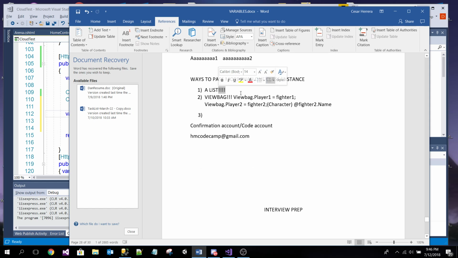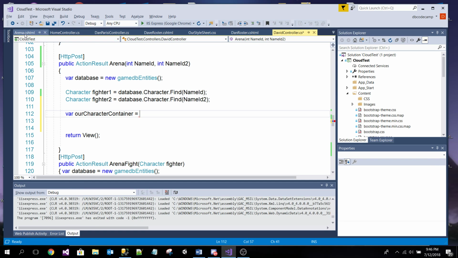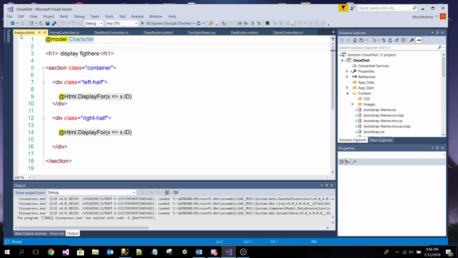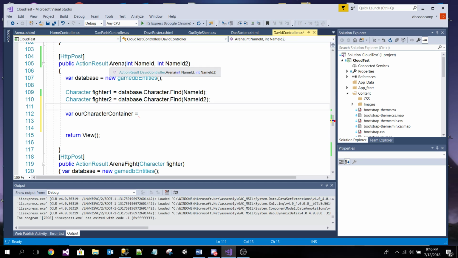One is a list. Well, the problem that we're having is that we want to send over more than one type, more than one class of a kind. We want to pass to this arena view two characters from this controller action, fighter 1 and fighter 2, so we can display their information.